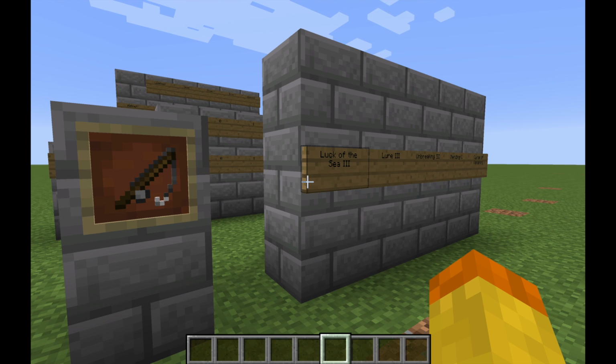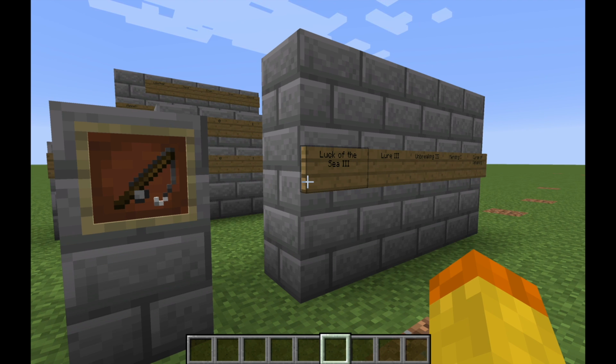As you can see, there are not a lot of them. There are only 5. I would categorize them in 3 categories. The first one would be the functionality of the fishing rod, so it increases the functionality of the fishing rod. The second one would be increasing the durability of the fishing rod, and the third one would be the cursed ones that you want to avoid.